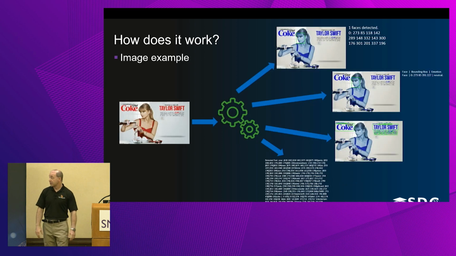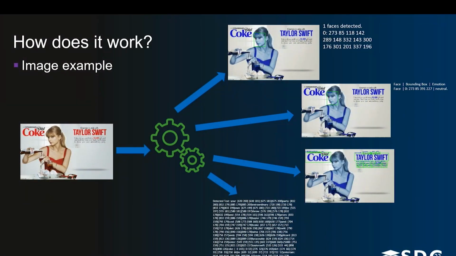And so this is a Coca-Cola ad. It's got Taylor Swift in it, and people recognize her. So this is a good example because you can do a bunch of interesting things with it. Still recognizes the faces, right? Get all the key points, say this is a person with a face. Great. Then it looks at the sentiment. Theoretically, our sentiment says that she's got a neutral expression. I suspect the Coca-Cola people would hope that she would have a satisfied or happy expression, but like I said, the subtleties are kind of lost. And if you look carefully, I think you'll see that she's not exactly got a neutral expression.